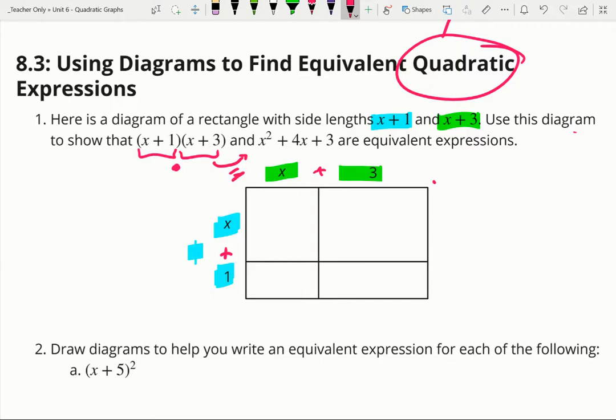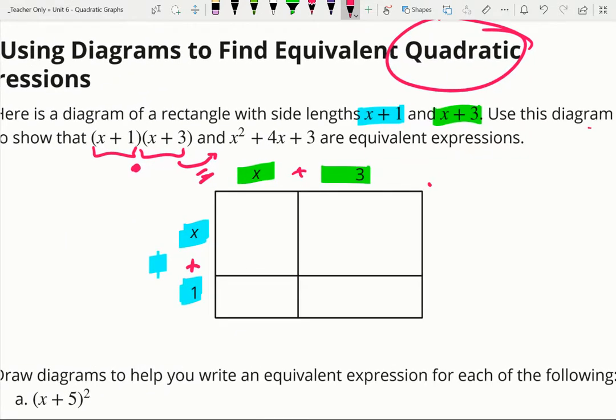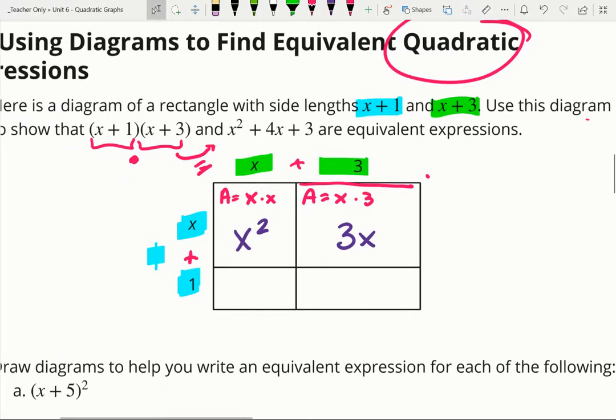So we're going to apply the same logic, the same steps that we did before, but now we just have more rectangles to think about. So in the upper left-hand rectangle, our area is x times x, right? Or x squared. In our second rectangle on the top there, the area is going to be x times, we've got a length of 3 there. X times 3 is 3x. Our next rectangle has an area of 1 times x, right? Because this side length x is also the side length down here. So 1 times x, we could just call it 1x.